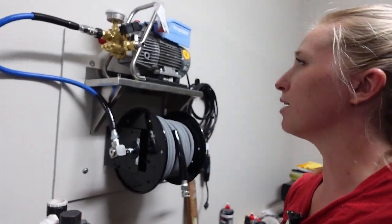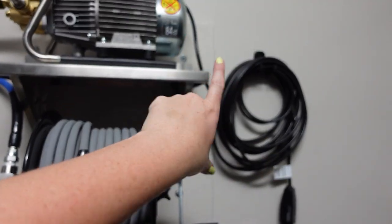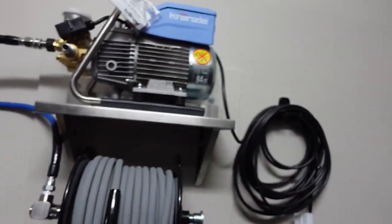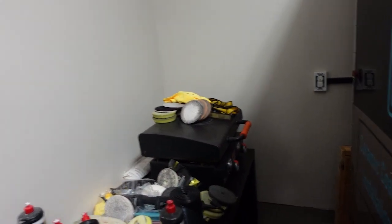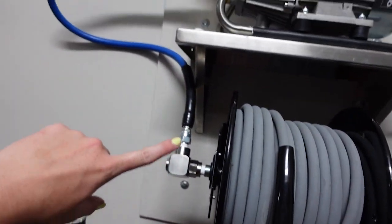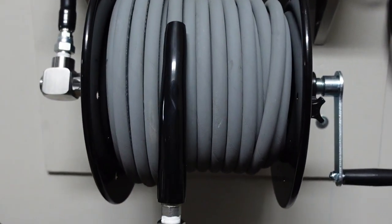I think I got it all up. I added the little bracket for the extension cord because I'm not installing an electrical outlet over here — whenever I use it I'm just going to plug it into the outlet since it's very close. The jumper hose is installed, the Cox reel is good and sturdy and doesn't move if I tug on it, which is nice. Now it is time to test it and see how I like it — I'm just going to do a mini car wash on my daily.